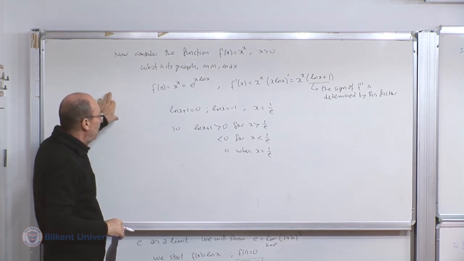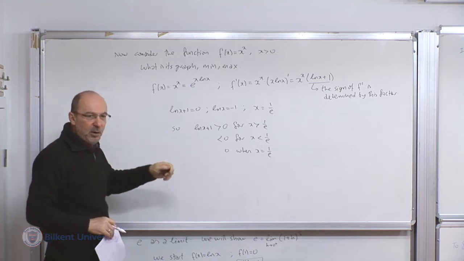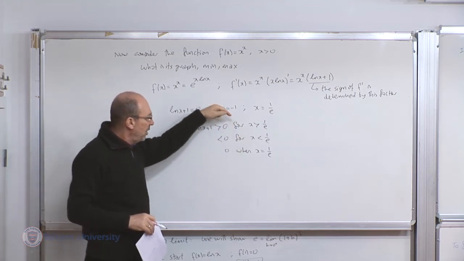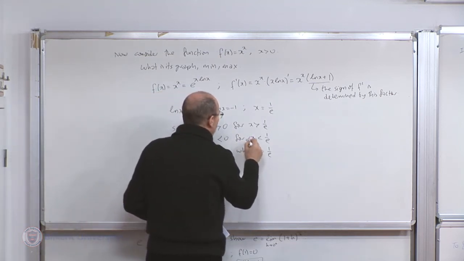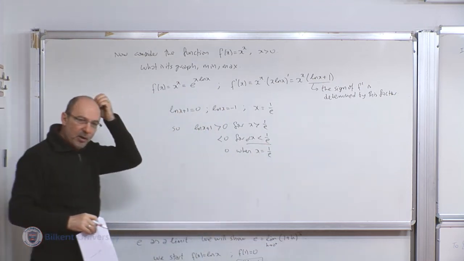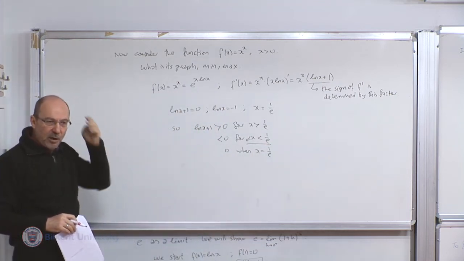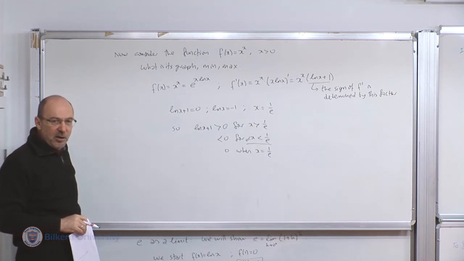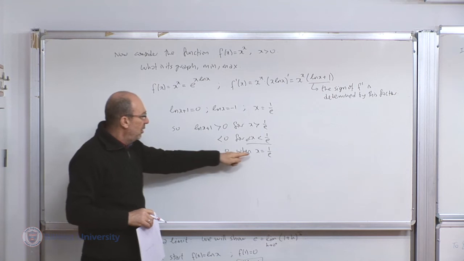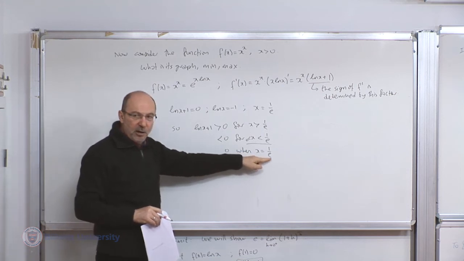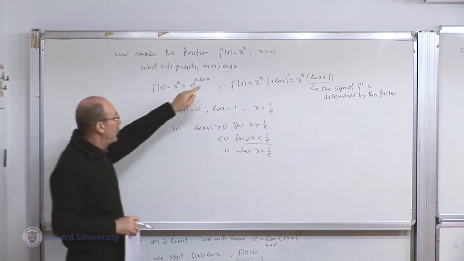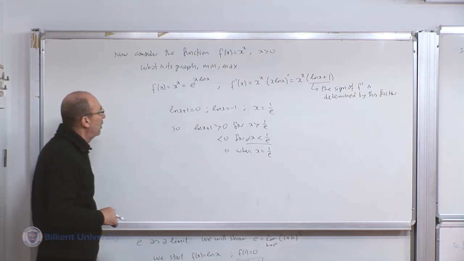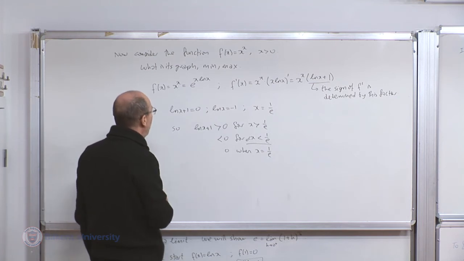Okay, so this tells us that at this point there is a minimum, because the function is decreasing when x is between 0 and 1 over e. This is between 0 and 1 over e, because this is not defined when x is 0 or negative. So the function is decreasing. It decreases up to the point when x equals 1 over e, and then it increases. Okay. It goes to infinity. When x is very large, it goes to infinity. So what happens when x goes to 0? That we will see on Friday.